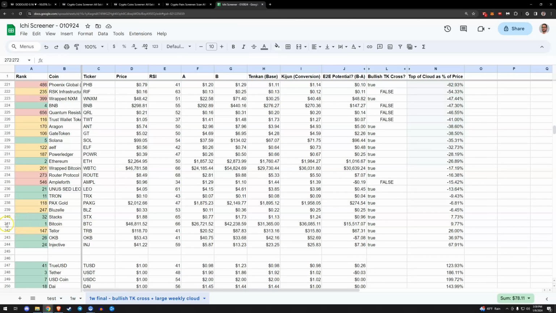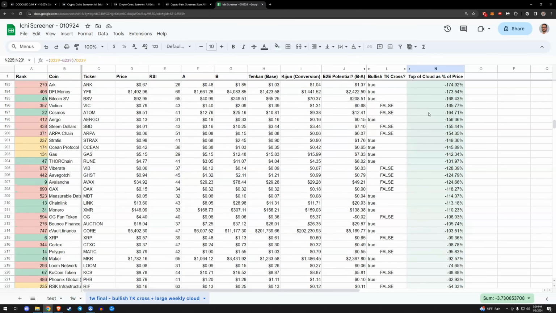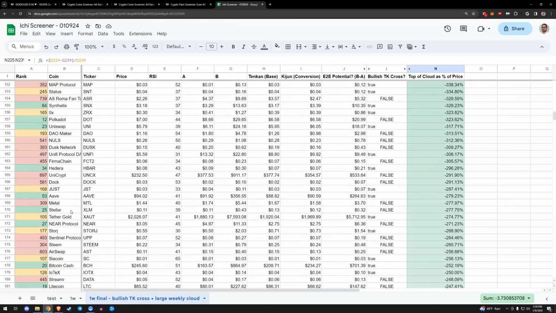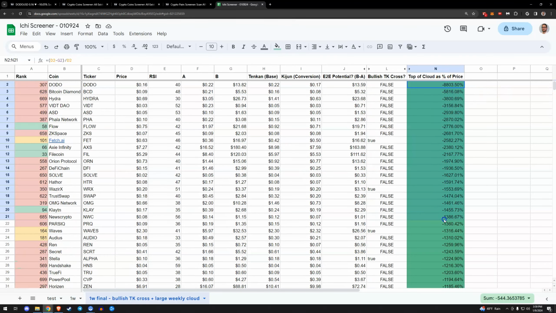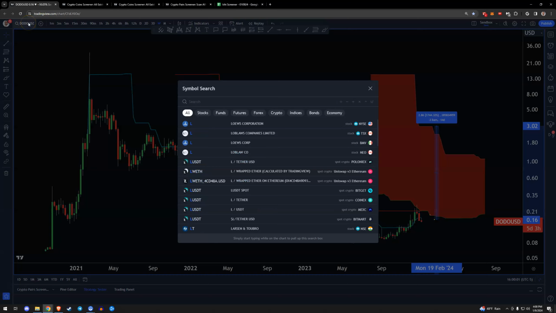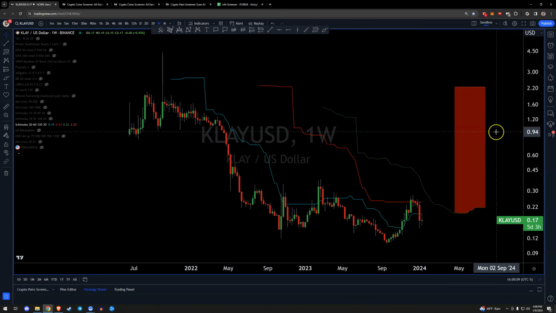And if we look, just again, spot checking, Bitcoin is 10% above the cloud level. So that says the breakout's done, right? And as we go up the list here, you can see some of these still have a decent cloud left in them as far as where things could go. But if you want to go, max cloud thickness, highest cap, Flow shows up, Axie shows up, Filecoin. We've been talking about that one for a little while. Clayton, I haven't looked at, so let's take a look at that one. I'm sure I've looked at it one of these days.